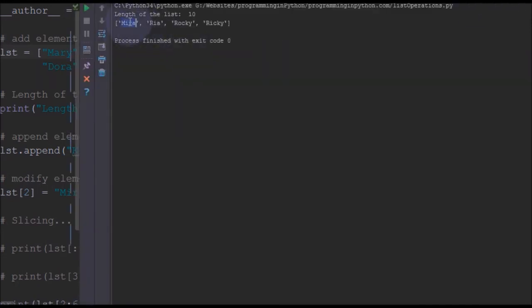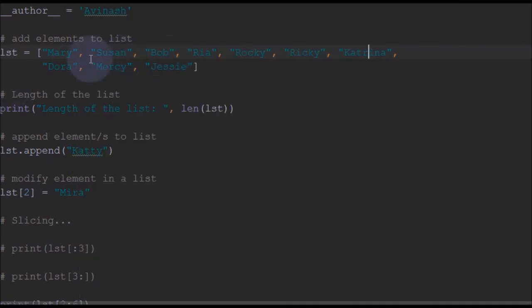You can see Mira, Ria, Rocky and Ricky. Actually we changed this Bob to Mira here, so Bob means Mira. It prints from Mira at 2, then 3, 4, 5 and 6. In between 2 and the last element 6, Ricky.